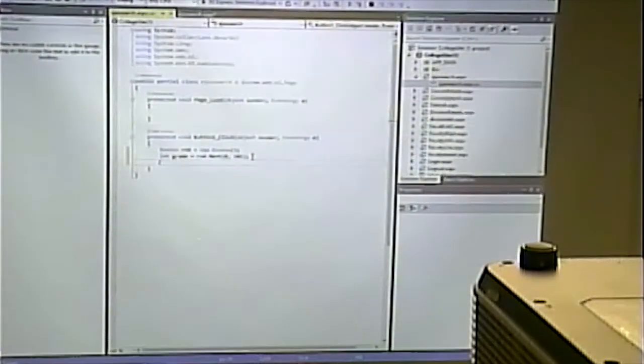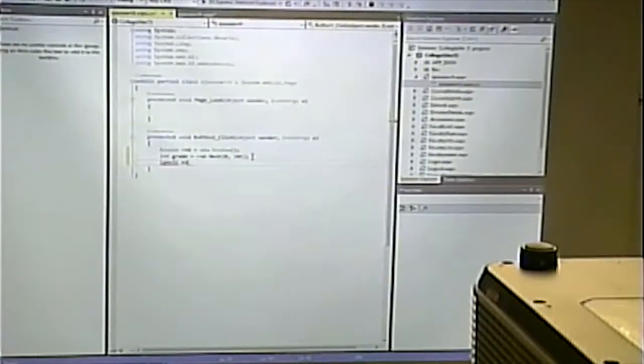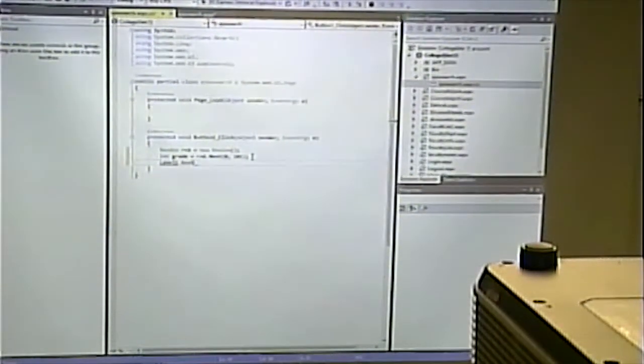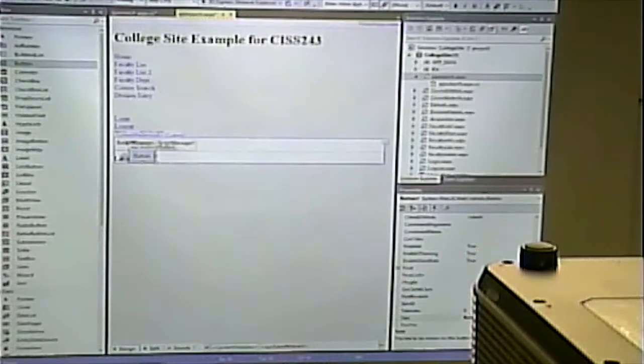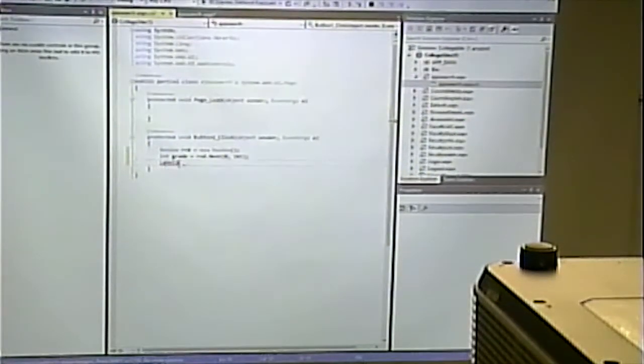And I'm going to go label 1 dot text. Label 3. Oh, there's labels on the master page. Okay.